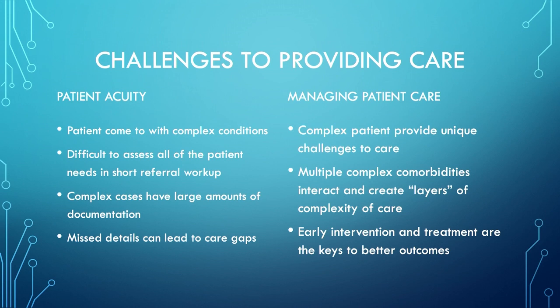Managing patient care also. We have patients with multiple complex conditions that interact, and it's very difficult, especially in a 1 or 2 hour evaluation, to really accurately gauge how all of these comorbidities interact and how they impact the patient's care. So I call it here layers of complexity. So these were two problems we really wanted to solve for, and we were looking at NLP as being part of our solution. How do we do a better job helping our clinicians make assessments and helping us to optimize the outcomes for our patients?